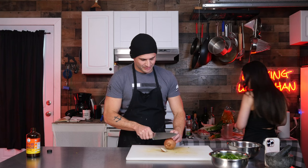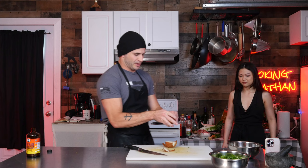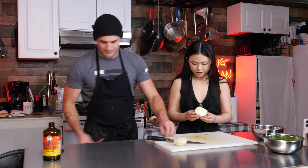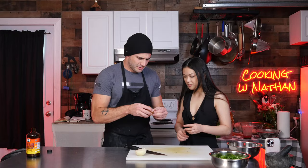Where's the trash can? Right there. Do this real fast. Boom. Now, would you peel the top layer off that one? Yes. I hate onions, just for the record. Yeah? Do you hate eating them or you just hate them? I hate eating them. Well, I can take them when they're in French onion soup or the caramelized onions. Well, I was going to do that with these ones. Oh, okay, cool. But just raw onion? Bleh. Oh, the full... Oh, okay, I'm sorry. No worries. I thought you just meant the thinnest outer skin.